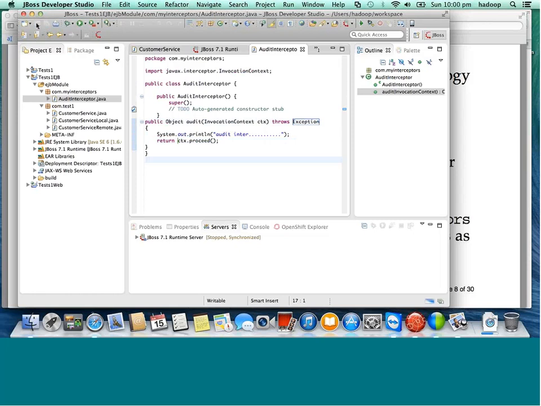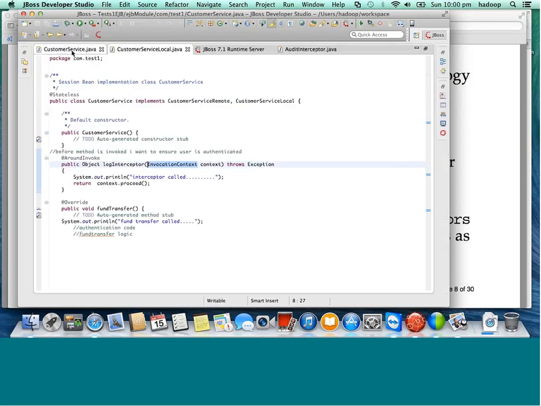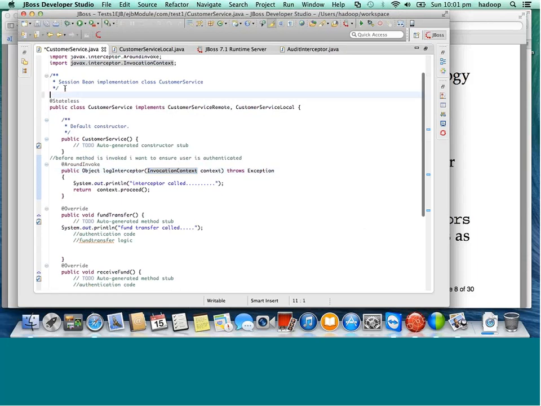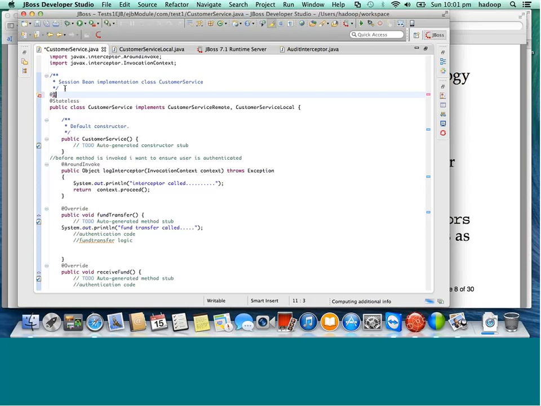Your interceptor is ready. Now you want to apply this interceptor on this class, CustomerService, right? What you will do? You will just go to your CustomerService class, and here you will take something called @Interceptors, okay?